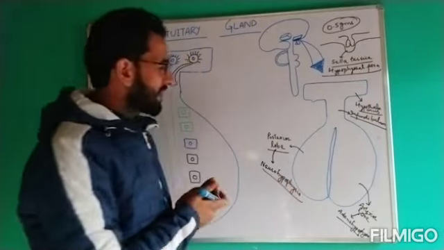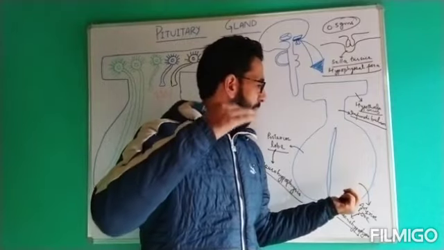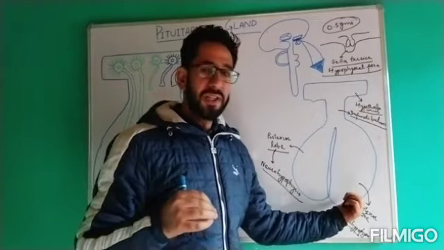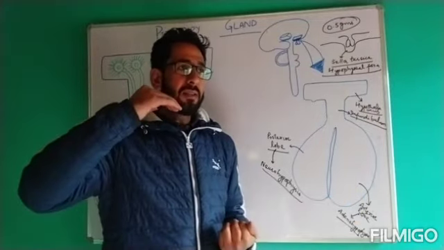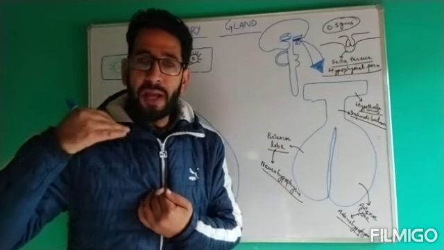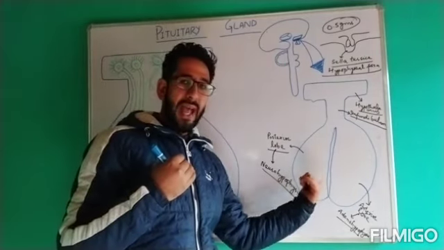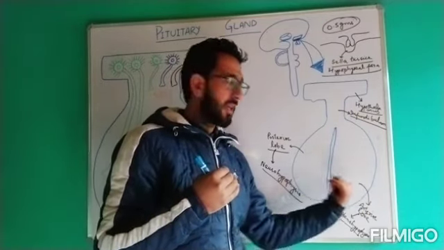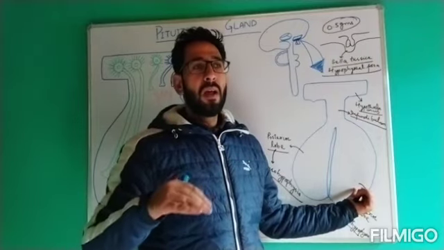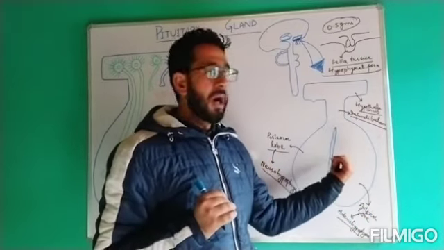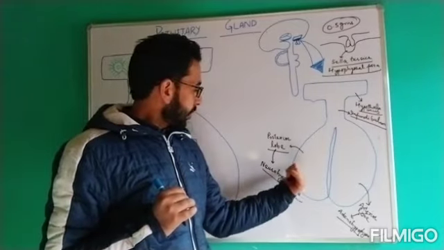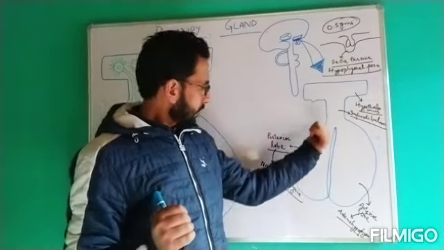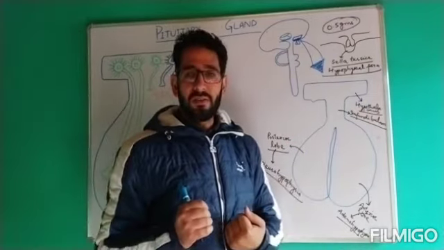Okay, they actually have different origins. There is the superior outpouching of the oral mucosa, which develops into the anterior lobe. Once that outpouching comes in contact with the posterior lobe, it adheres to the posterior lobe, detaches from the oral mucosa, and becomes part of the pituitary gland. The neurohypophysis develops from the brain. It is actually part of the brain, which is why it is made up of nervous tissue.